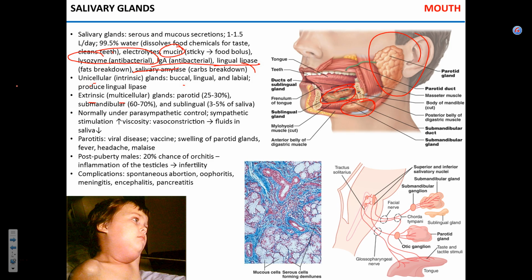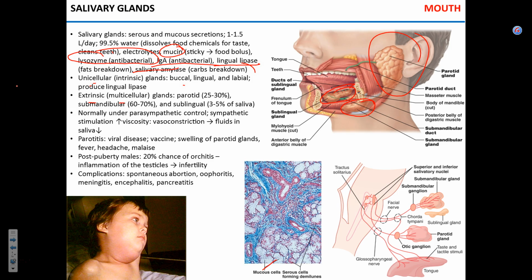Okay. Now, saliva is produced as any other liquid in the body. What is the ultimate source of all other fluids in the body? Which fluid? Blood, right? Blood gives you fluids. Urine is produced from blood, sweat is produced from blood, saliva is produced from blood. Pretty much you have cells.